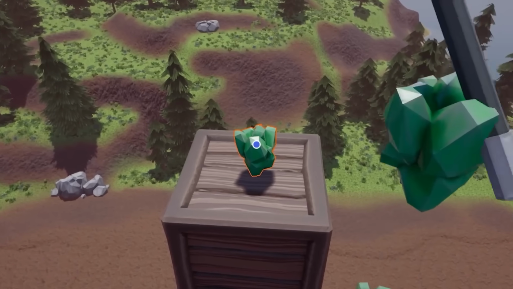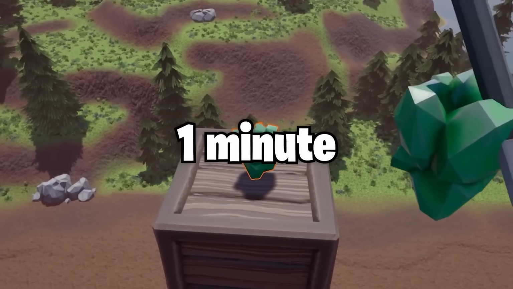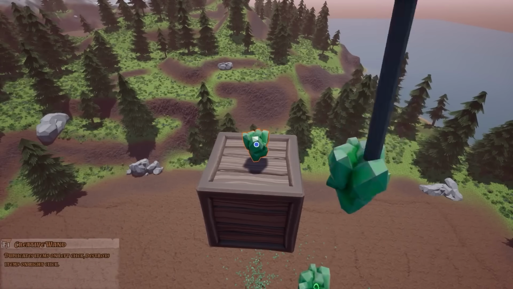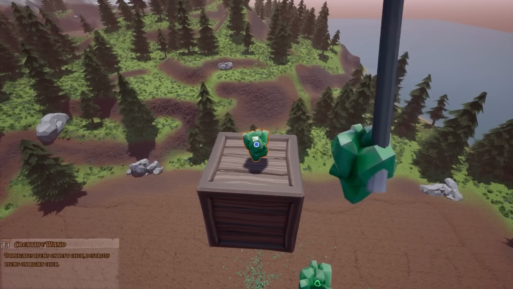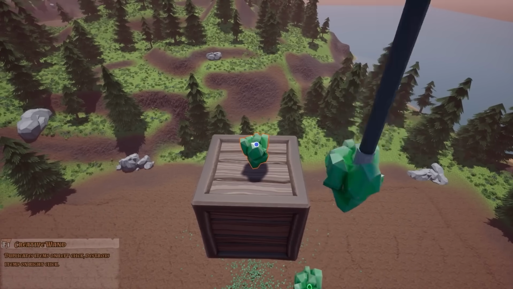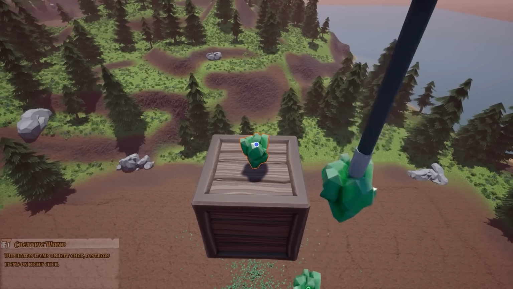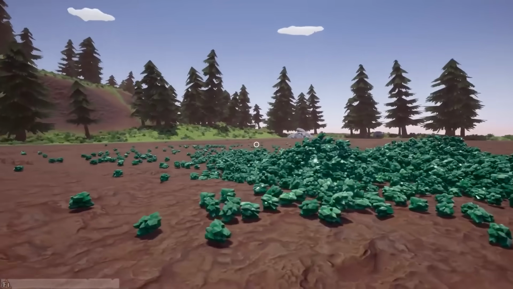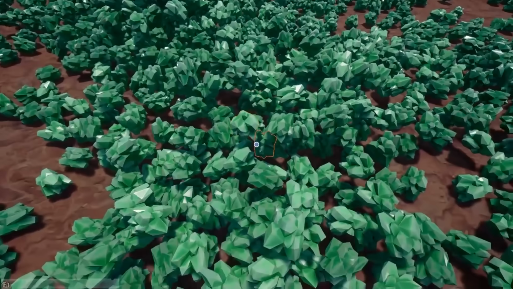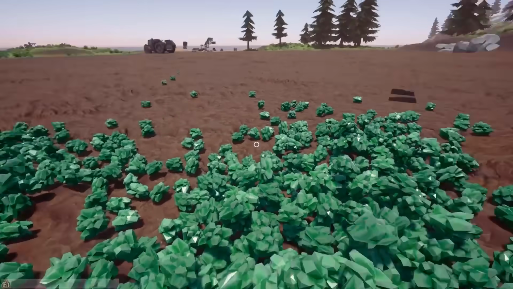So to put this into perspective a little bit, every minute we're spawning $1.7 billion worth of emeralds. So if I actually did this for 10 hours, there'd be $1 trillion worth of emeralds on the ground, and I might just do it. It's already been about 10 minutes of spawning emeralds. That should be tens of billions of dollars worth of them, which is kind of funny because it doesn't really look like tens of billions of dollars worth of emeralds, but that's because each one's so incredibly valuable. So I think we can keep going with this one a little longer.